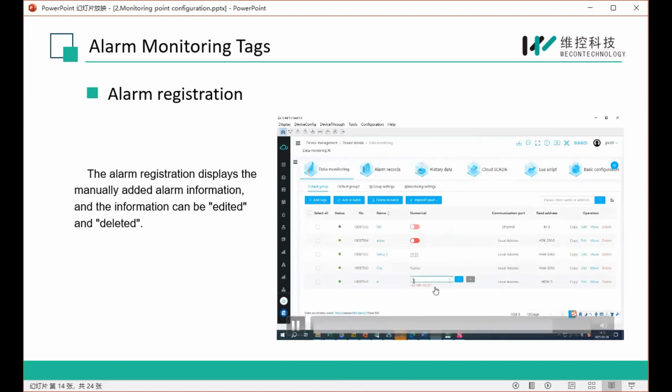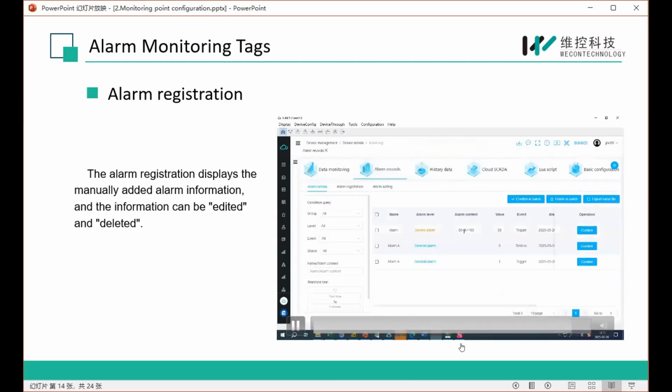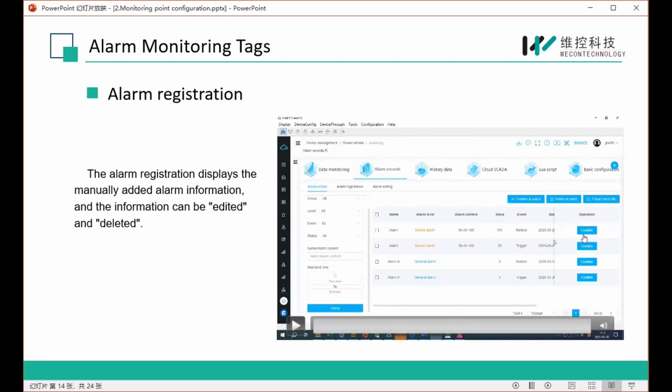And if we change this value to normal, and if we change it again, this will show the value you changed.